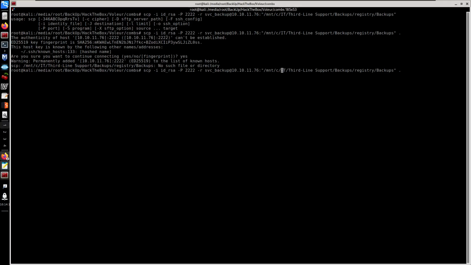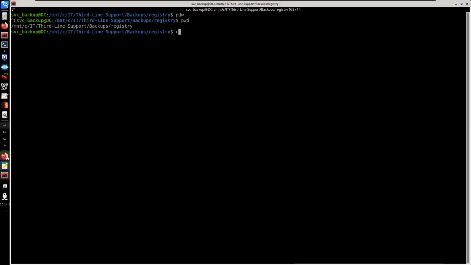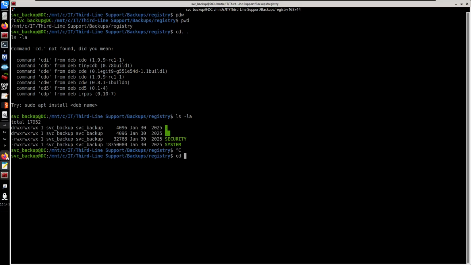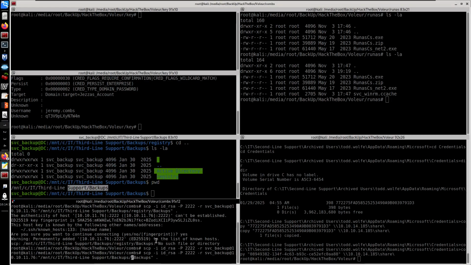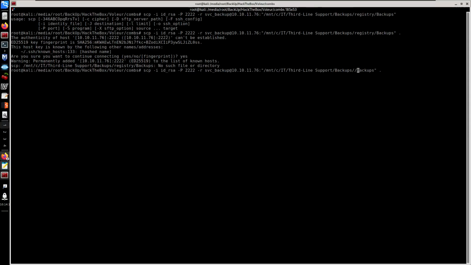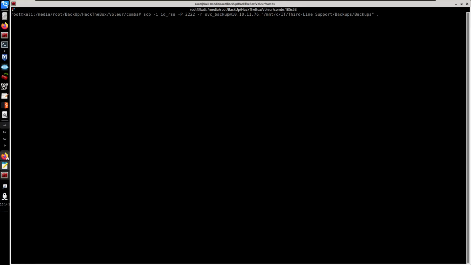Mount C IT third line support. We have this under backups, I think. So we can do recursive against backups. Yeah, so we want to do this against backups. We'll take this off. Hopefully we can download files now.